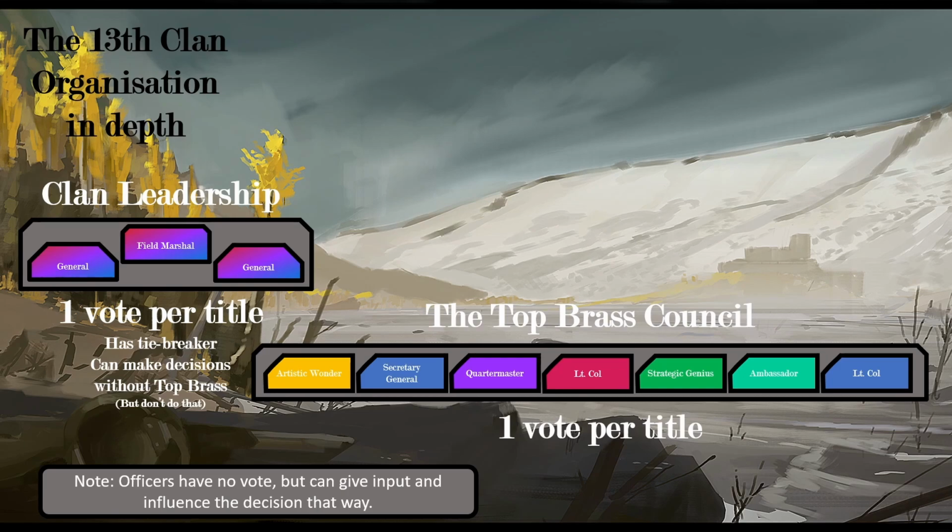If we wanted to, the clan leadership could also make decisions around the top brass, but this is generally not advised, as I mentioned earlier. It's a really good way to stop having top brass, is what I can tell you. As you can see, the officers don't have any votes, but they're part of the discussion and they can give input to the discussion, and that way have an influence on what is decided in the end by giving better perspective on what's being discussed.